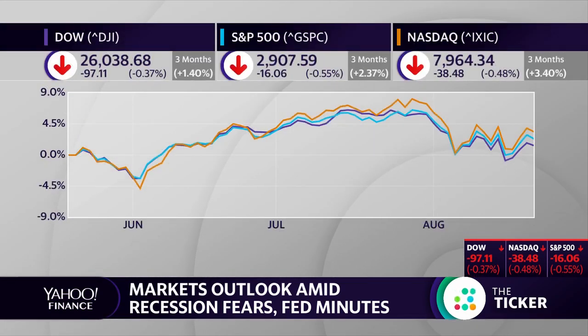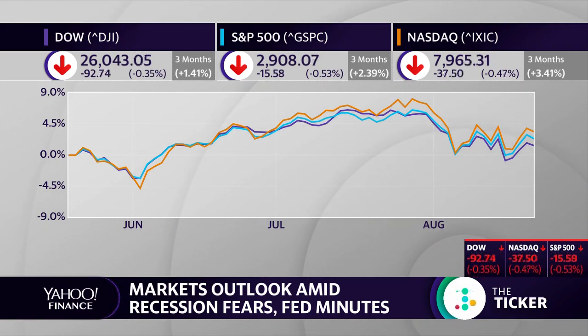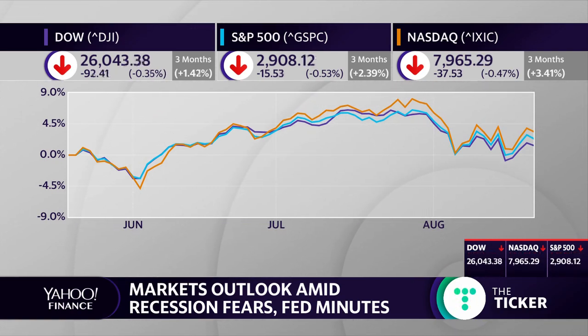We're also seeing the rest of the world continue to cut as much as they can, although they're running out of bullets. When you look at the market reaction after the last rate cut from the Fed, that seemed to be wiped out right away with the tariff threat that followed. How big of a catalyst do you expect an additional rate cut in September to be, or has that 25 basis points already been priced in? I think 50 basis points total is certainly priced in, and we probably won't get the full 100 basis point cut the administration wants.